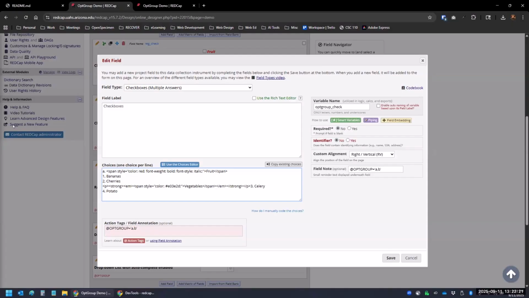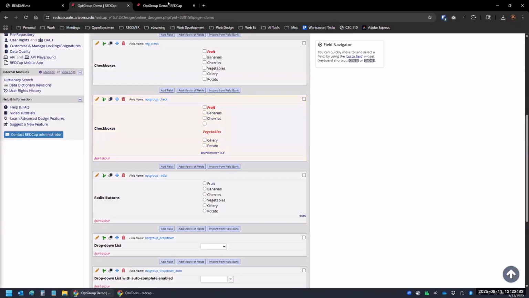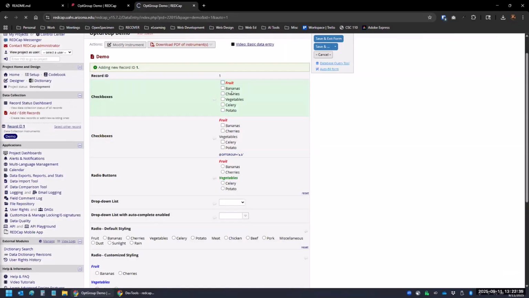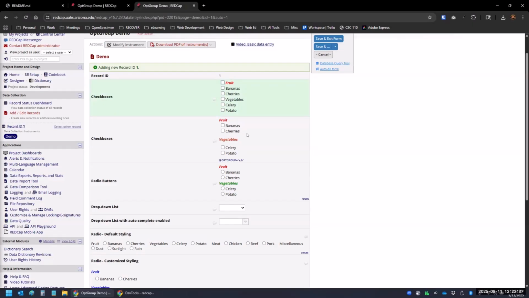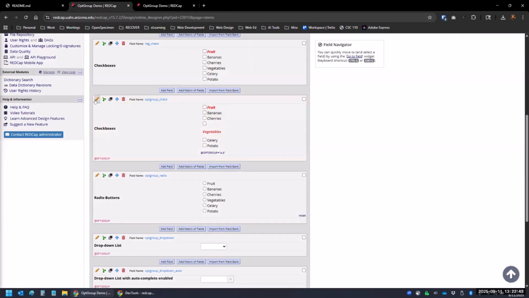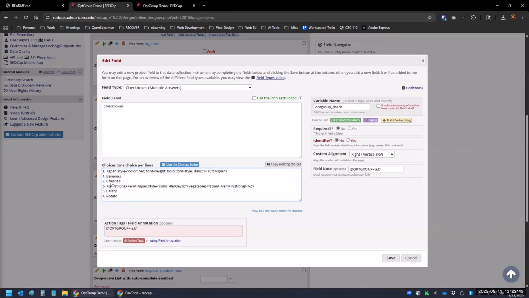Hold on one sec. So when I pasted it, I got rid of my value here. So now you'll notice here that this vegetables has padding around it on top and bottom, and that's because of the p tag. So if I change this to a span, because the paragraph tag by nature, in the REDCap styling guide, has default padding, whereas the span is literally just capturing the text inside of it.